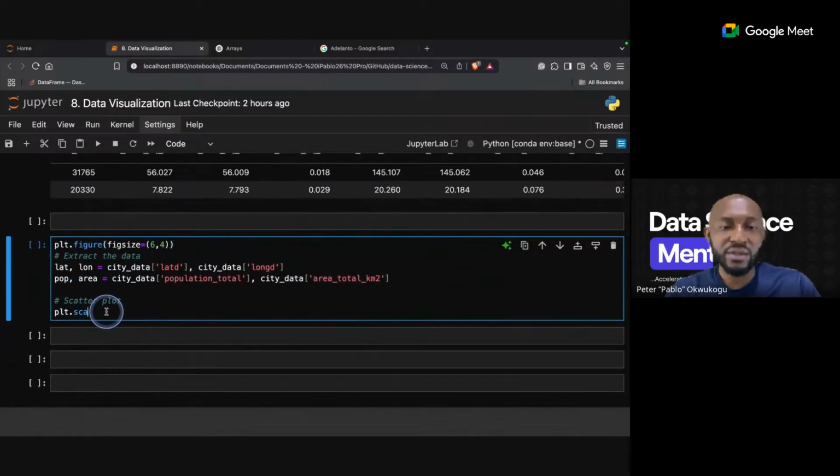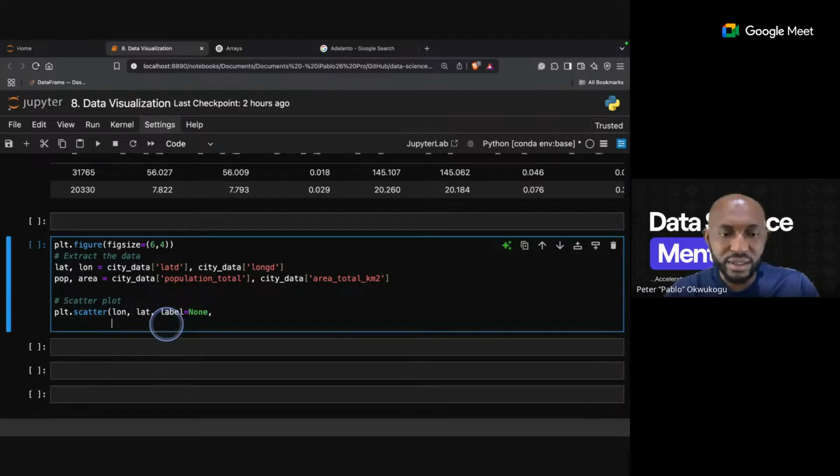So plt.scatter, and now we are going to have our long, and we're going to have our lat, and then we're going to have label equals None. Is that it? No, let's try.